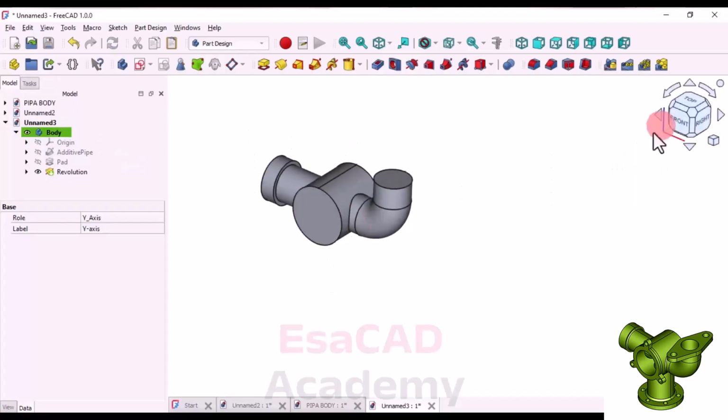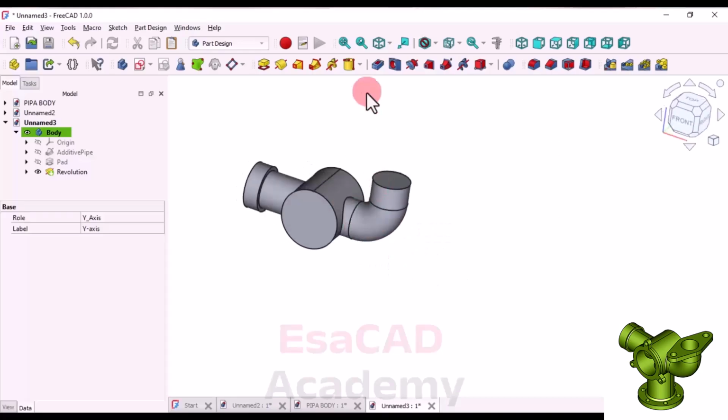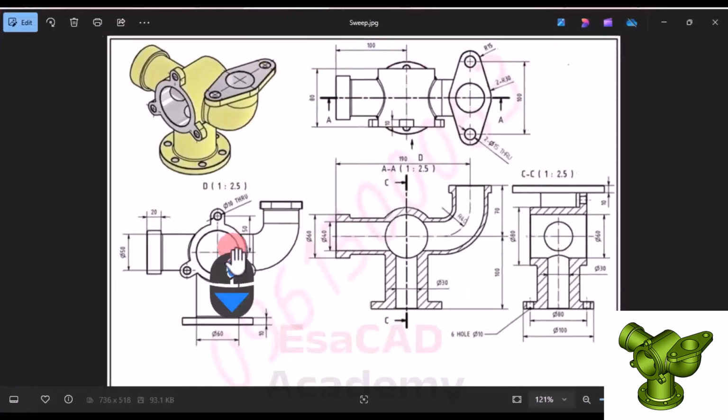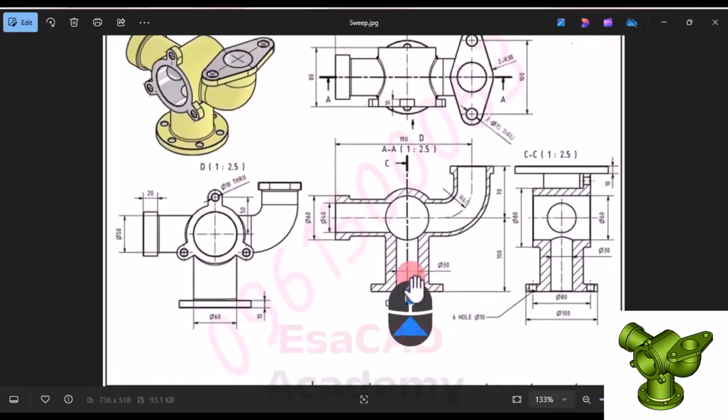Okay, we successfully created it. Similar to this, we will now proceed to create the next part of our 3D model. First, we need to properly set it here before proceeding further, like this. The distance that we are looking at here is 101 units, measured from the center point to the bottom base, which itself measures 100 units.